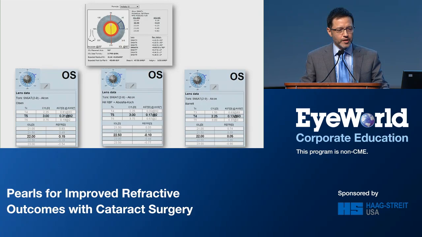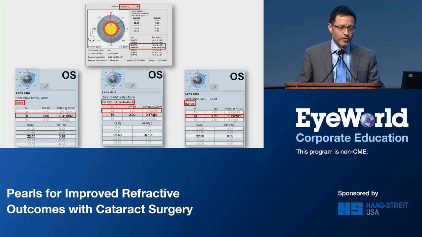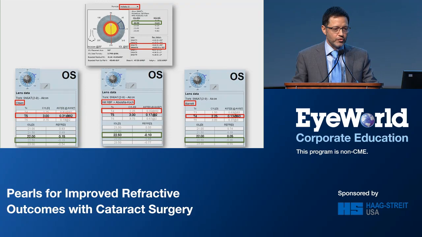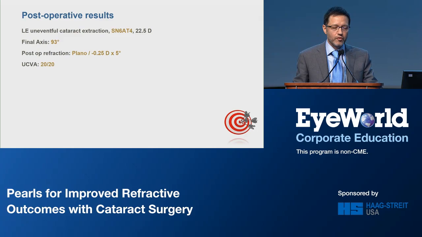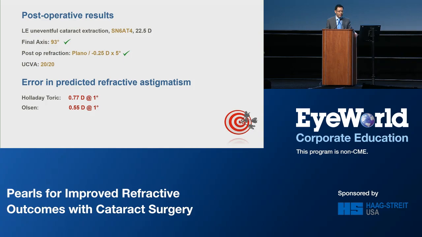Looking at the different calculators: the Holladay calculator would suggest a T5 or T6 for this patient; the Olson with a standard calculator, T5; the Hill RBF would suggest a T4, as would the Barrett. For the spherical equivalent, all of them agree on 22.5 diopters. This patient had uneventful cataract extraction with a T4 lens implantation. The final axis was 93 degrees, just one degree off depending on which calculator you use. Postoperative refraction was plano, minus 0.25 at 5 — slightly with-the-rule residual astigmatism. Looking at the error in predicted refractive astigmatism, the Holladay and Olson calculators yielded significant against-the-rule prediction errors, whereas using the Barrett and Hill RBF Toric calculator yielded prediction errors close to zero.